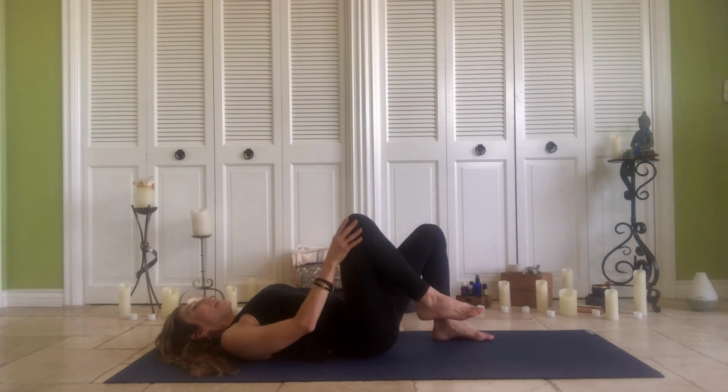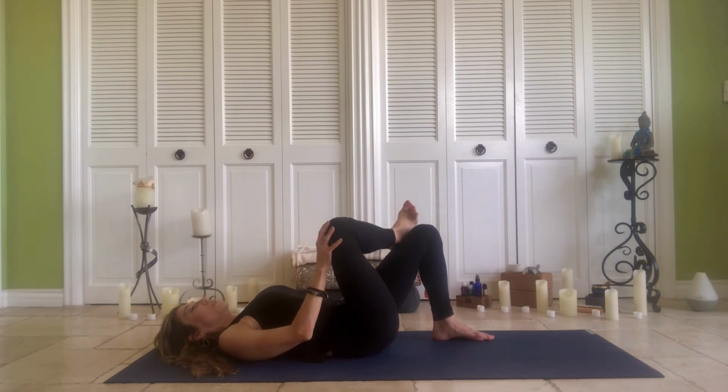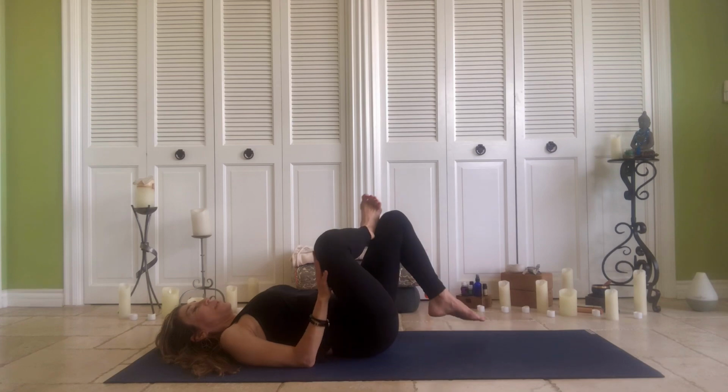Now bring your right knee into your chest and cross your right ankle past your left knee. Flex your right toes. Place your right palm against your right thigh and gently push that thigh away from you and then release. Inhale, push the thigh away from you and exhale, release. One more. Inhale, press and resist back with the thigh. And exhale, release. From here, coming into a thread the needle.